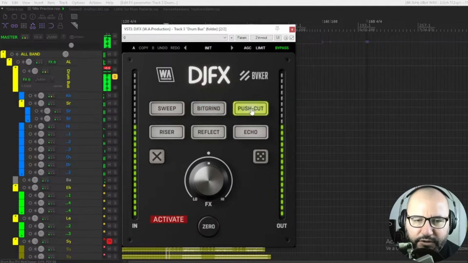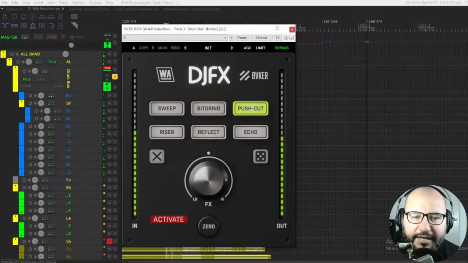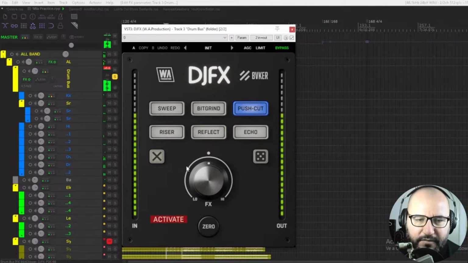Okay, let's continue with a push cut. Compressing the highs or compressing the lows. And combining the effects is also one very cool thing. Let's check out the riser. Very cool, right?